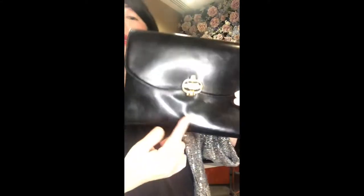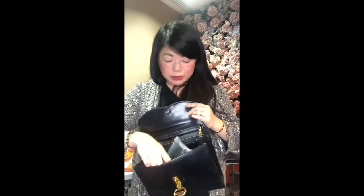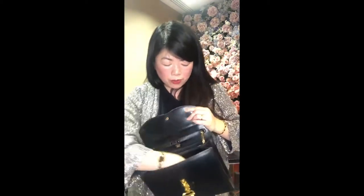Look inside there, which is quite amazing. That is very, very chic. It's 10 inches across, so it's a good medium-sized bag. Love the little hardware. It's gold with a silver inscribed GG logo, and a removable strap, so you have the two-way option of wearing it as a crossbody or as a clutch-style bag. Inside, it is nice and clean. It's got a little interior pocket. All in all, a very smart and very chic looking bag.